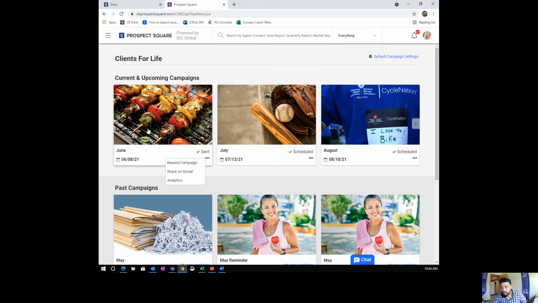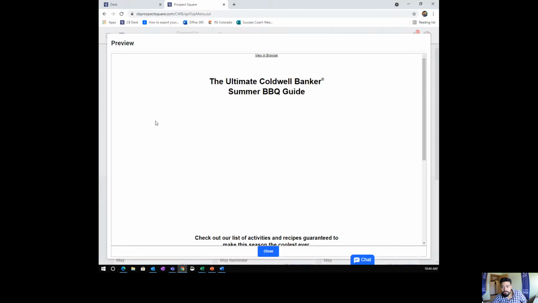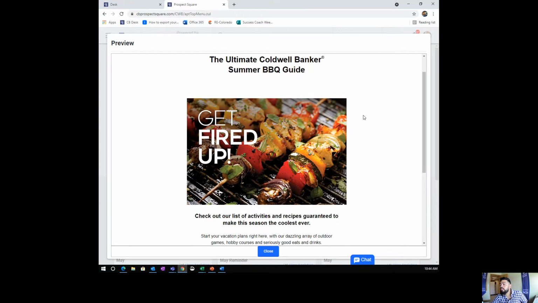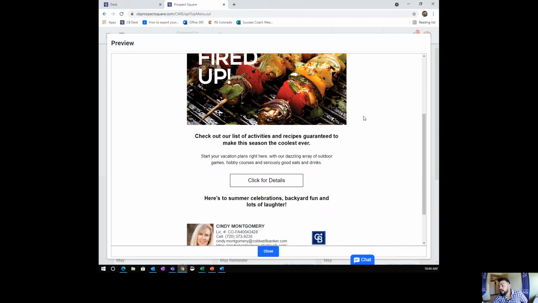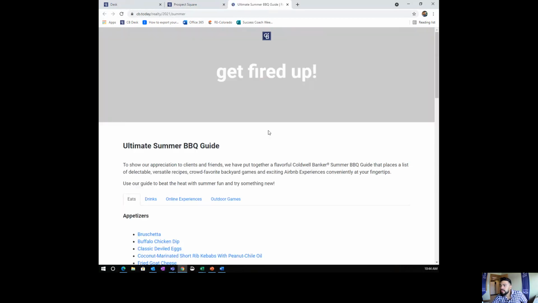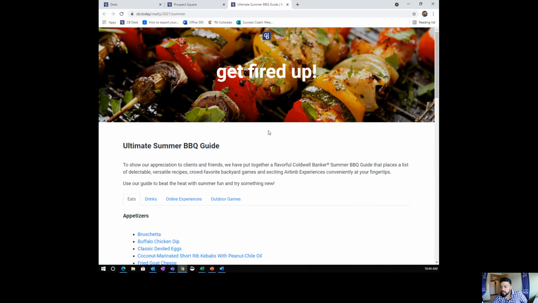Now, if I just click on the campaign itself, so if I click on the photo, here's the cool thing. This is what the campaign looks like when it sends out to your clients. For those of you who are interested about why this summer barbecue got sent out, this is why. It not only has all the agent branding and whatever and all this stuff, right? Click on it for details and you can see why this is so useful.